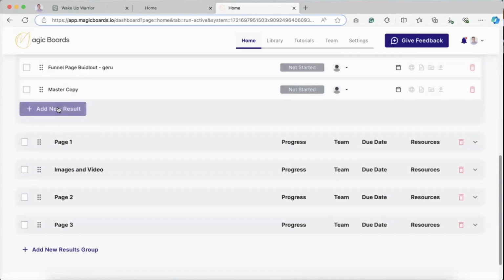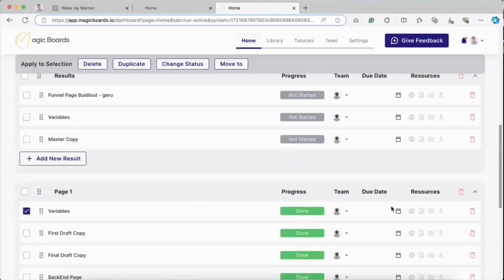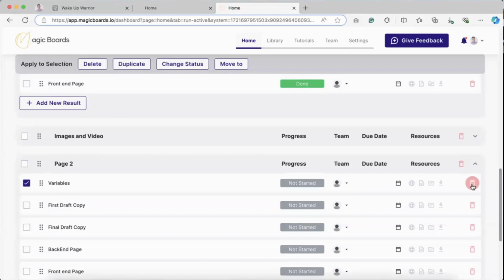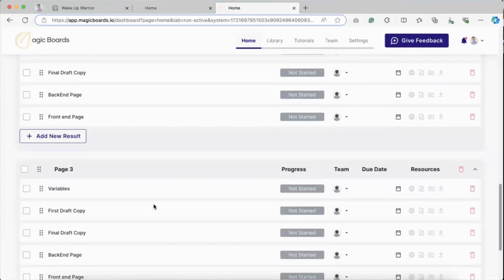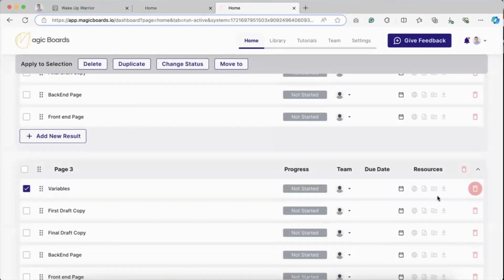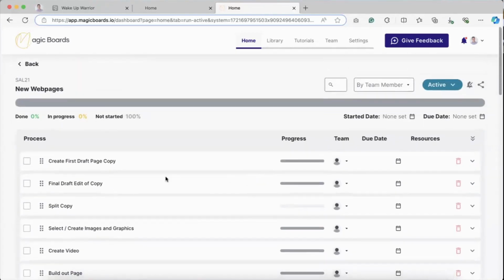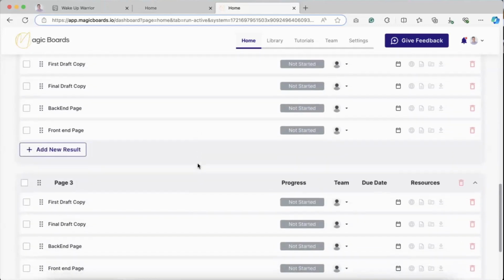You might have your variables up here. Take them out of page 1 because they're not going to be needed, in fact, we don't need that here. We're not going to need that down here as well, and then they will not be in page 3 as well. All right, so you can see now that pretty much we have the ability to deploy this and build quickly across multiple team members and get this done very quickly.